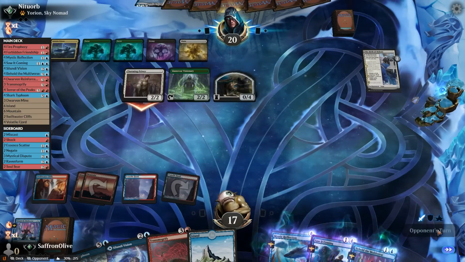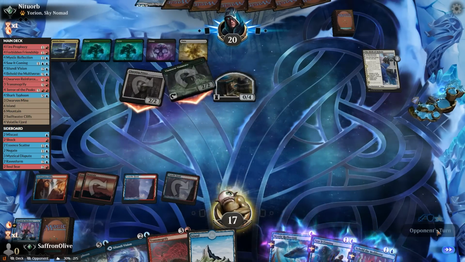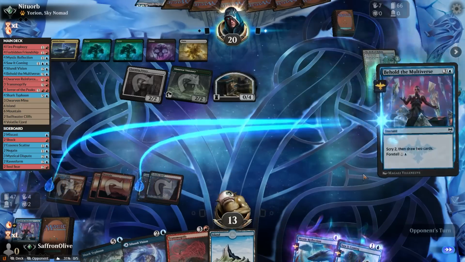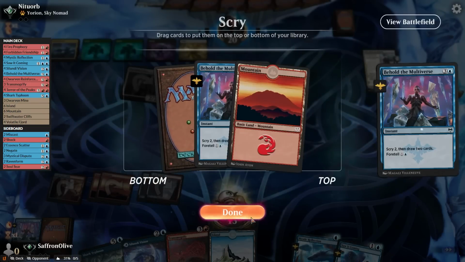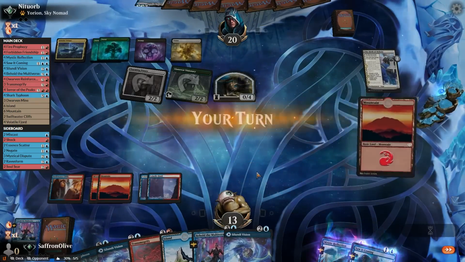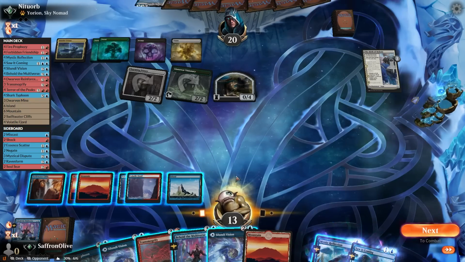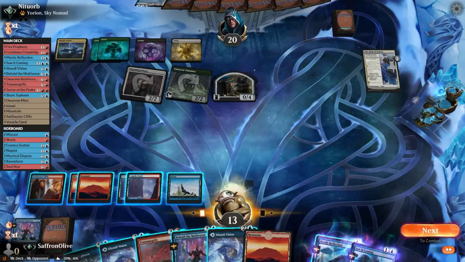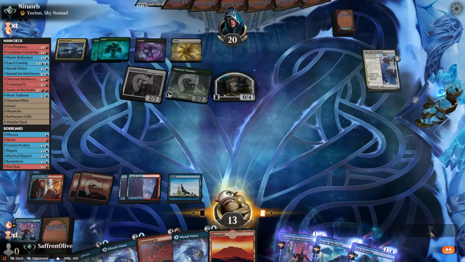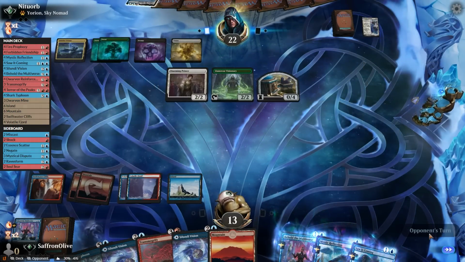Opponent, combat. Attacks. Attacks. Sure. Down to 13. And passing? Alright, well, Behold the Multiverse. Don't need the land, but we'll keep Behold the Multiverse. Play the island. Foretell. Go. About it. Gain some life. I mean, we're not dead yet.